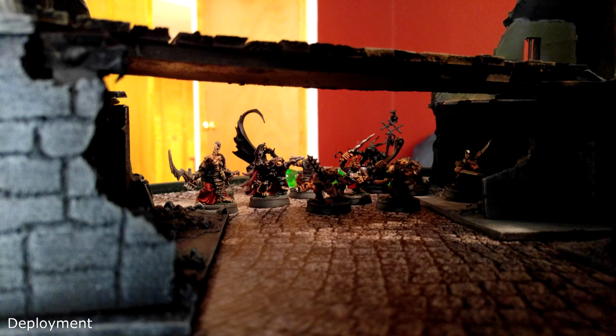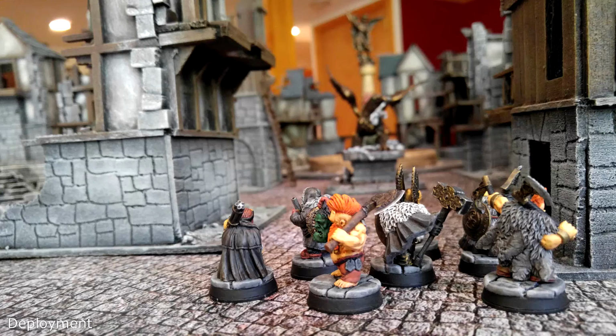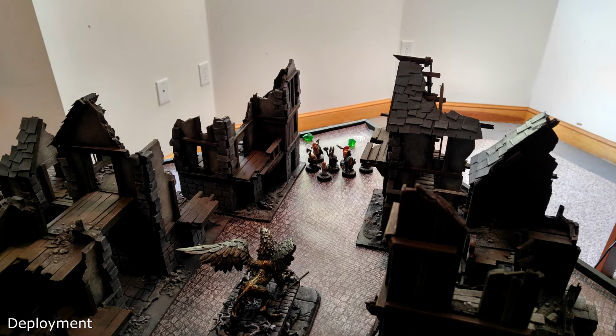So with the street fight, not much interesting to say about the deployment. We both just set up on opposite sides. With the street fight, you can win either by routing the enemy or by slipping past them and escaping through the other end. I don't have much of a shot at that victory condition with my Dwarven movement, but he certainly does. So I put my Halfling Scout up in this building. I really don't know why I didn't end up doing anything with it.